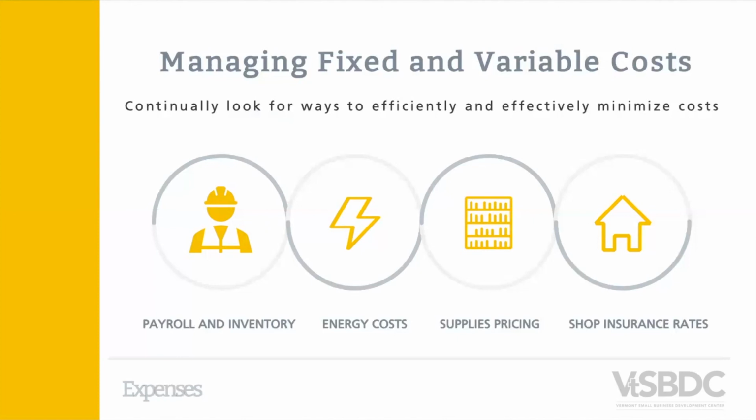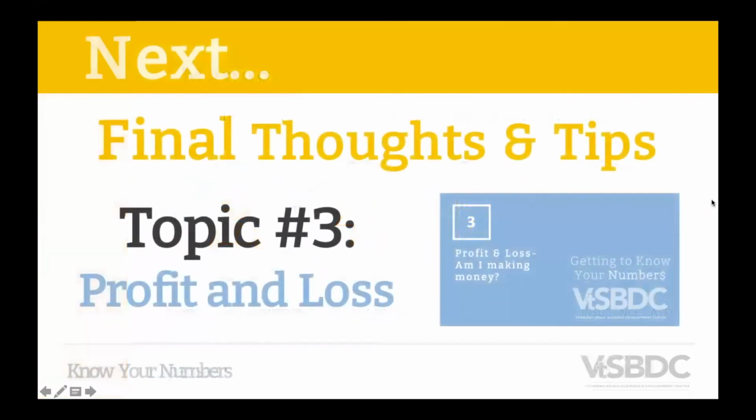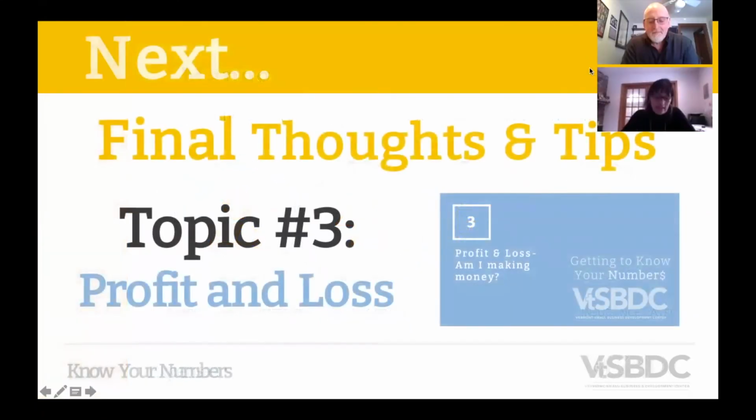Okay, Carol, next. Any final thoughts or takeaways here? Well, Ross, I think what we just learned here is the three sections of the profit and loss. And we learned about what is missing and what needs to be included in your revenue and your expenses. And I want to make note that it's just a portion of what we need to learn for profitability. What is your takeaway from this, Ross?